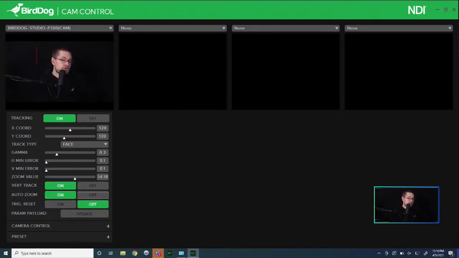Where it gets tricky is when we start accounting for error correction. This is something that I'm working with the engineers on. It's not perfectly refined yet. But when you make minimum error corrections, what that means is your client can get to a certain spot on the screen before the camera starts to follow.